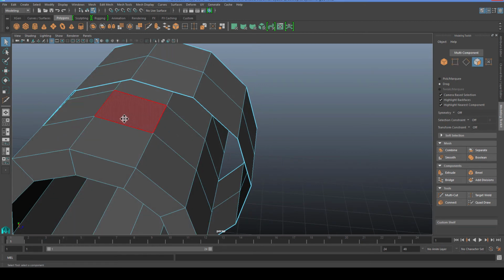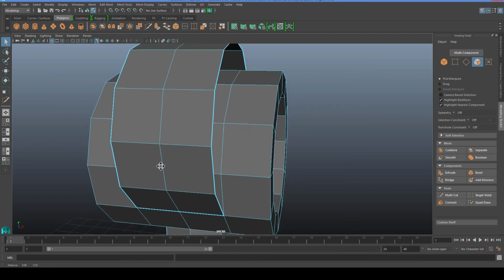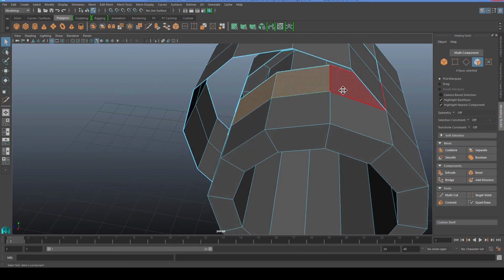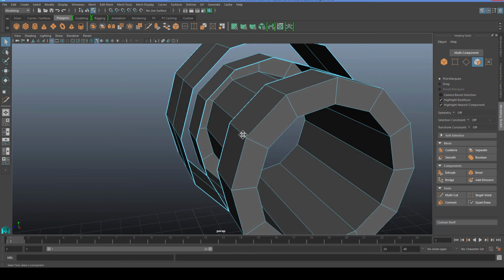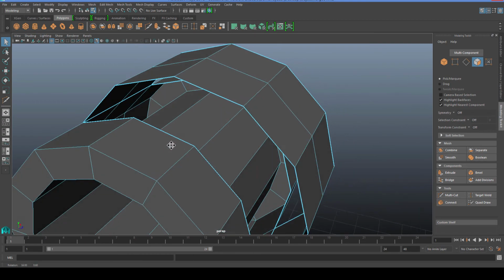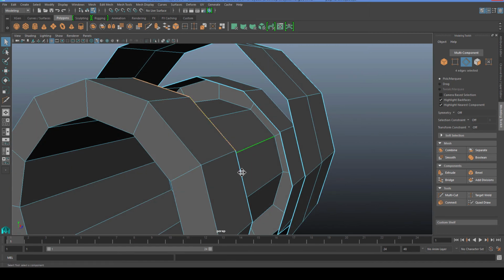Go delete these inside faces that we will not need here. So that's one strip deleted. Second strip deleted. And we're going to bridge these together.